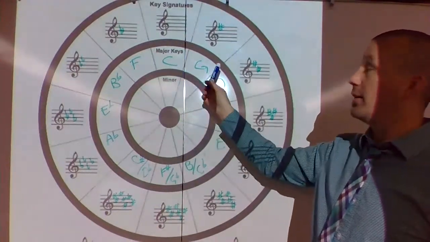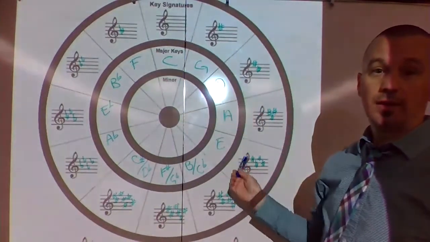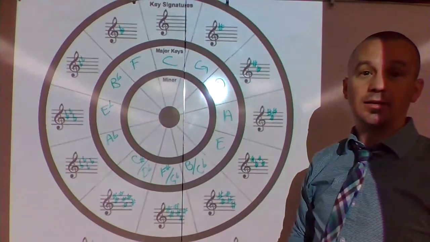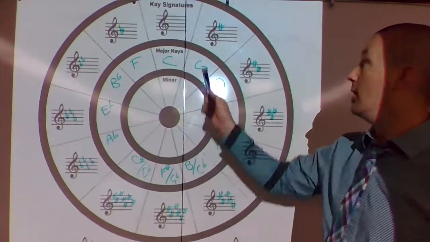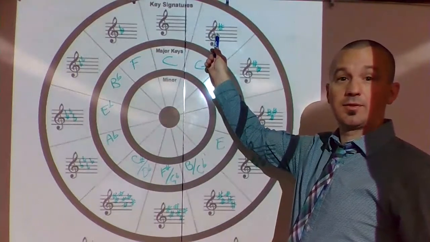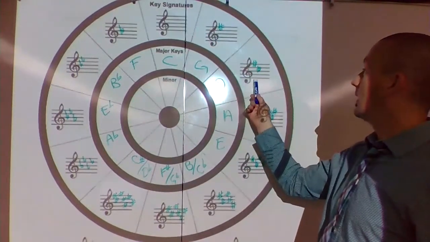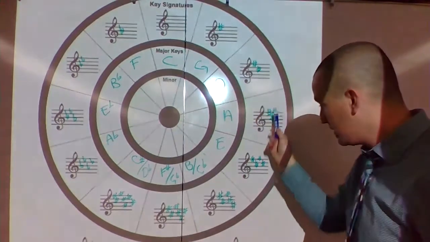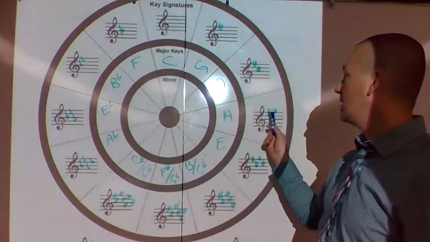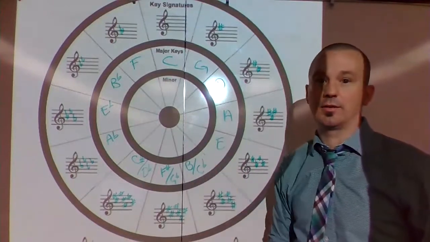When we go clockwise, we're adding sharps. Remember, fat cats go down alleys eating beef. So we start with F sharp, and we're going to add F sharp in all the way around. Then we move to the next key, and our new sharp is C sharp. So C sharp gets added all the way around. And the next key, G sharp, etc., etc., etc.